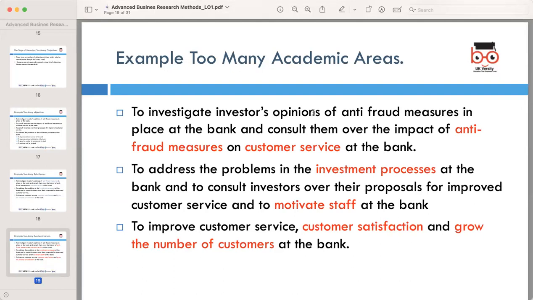Here we'll talk about the measures taken by our bank to combat fraud. It is important for us to know your thoughts on these measures. Do you believe they are effective? How have they affected your overall experience as customers? Your feedback will help us evaluate and improve our anti-fraud strategies.